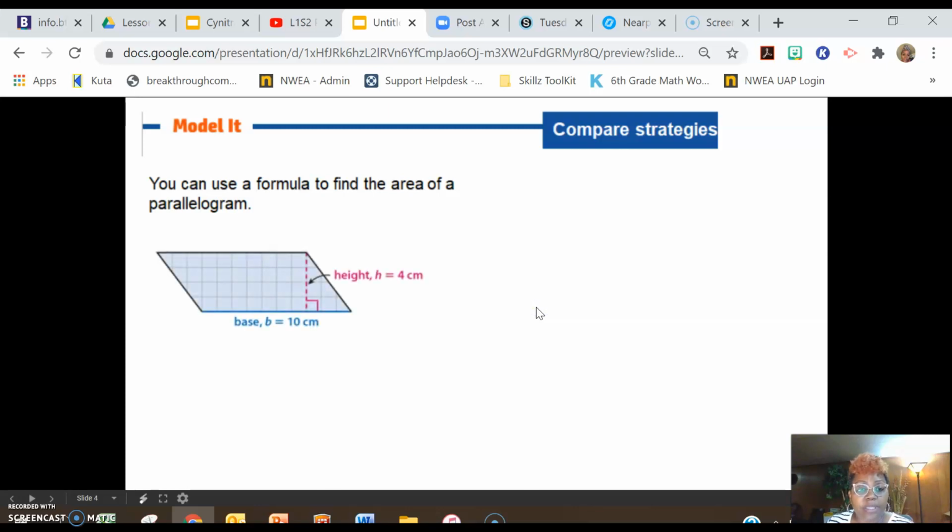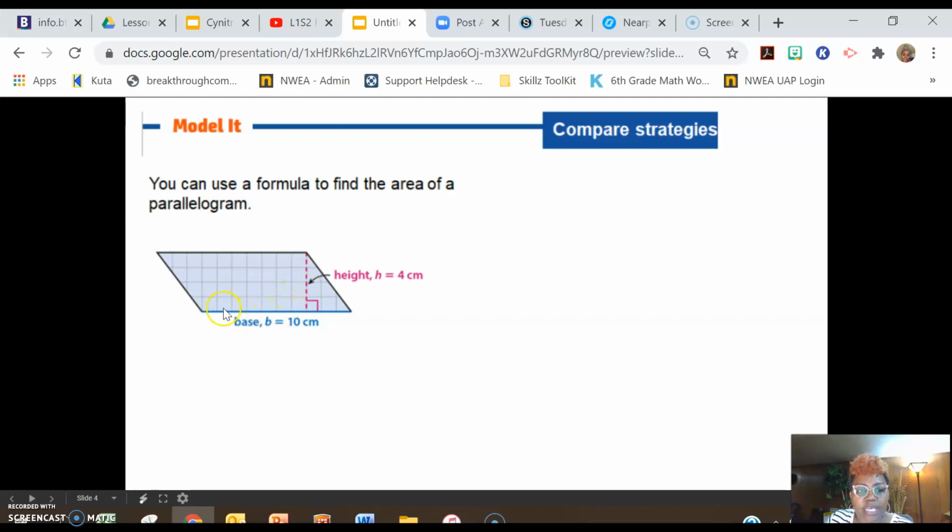So here's our same parallelogram, just like we saw with Alec and Kenji. It's on grid paper because we see the individual boxes in there. And yesterday we talked about bases and heights of parallelograms. And you took a little bit of time to identify base and height in our independent practice. So here in this parallelogram, we have a base of 10 and a height of 4 centimeters.